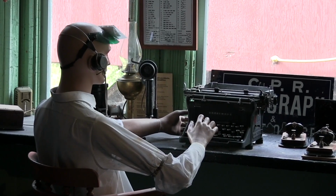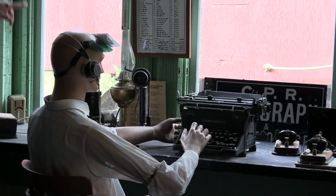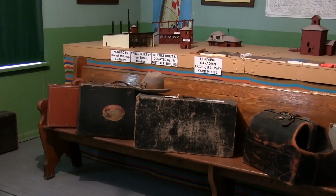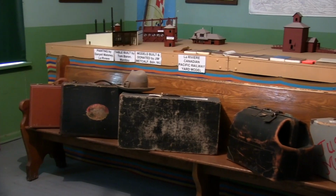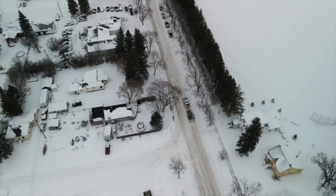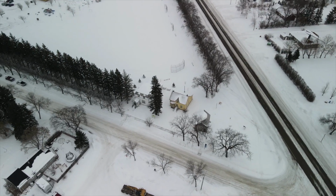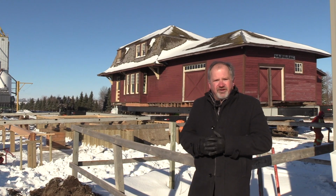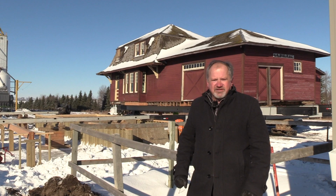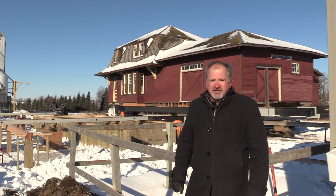We've got a lot of mementos that we're going to put inside the station to make it look the way it was when it was built, maybe into the early 20s, 30s. It's hard to say what we're going to do. We're going to have it in conjunction, hopefully, with the Nellie McClung houses at the other end of Main Street. Nellie McClung would have made speeches at the train station here. So we want to really carry the history and keep it alive for the past generations and as well for the future generations.